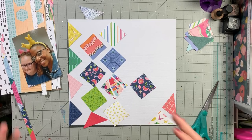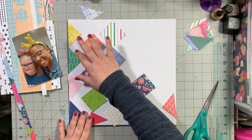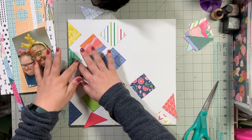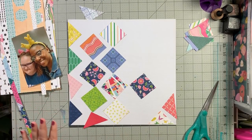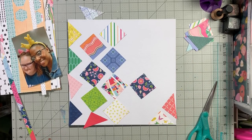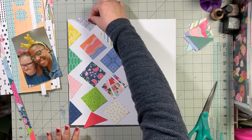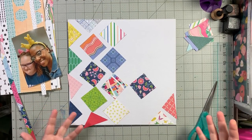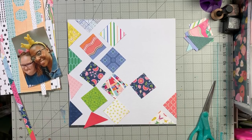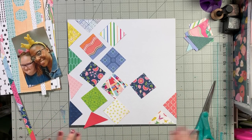My housemate was home and I didn't want to do it - no, Xanthe, you've already been up here because I can see your cat hair. So I started it last night even though she was home, and I was just going to have it be that there's no intro as I normally do. But then I realized this actually goes up on the 29th, so I have time to do it.